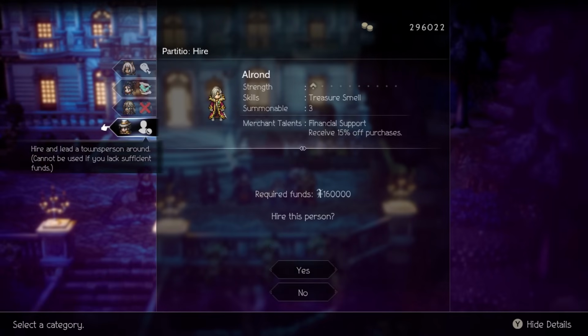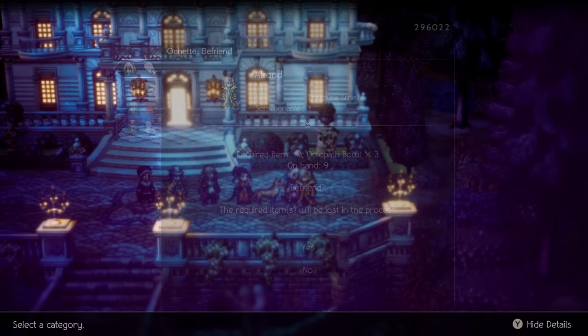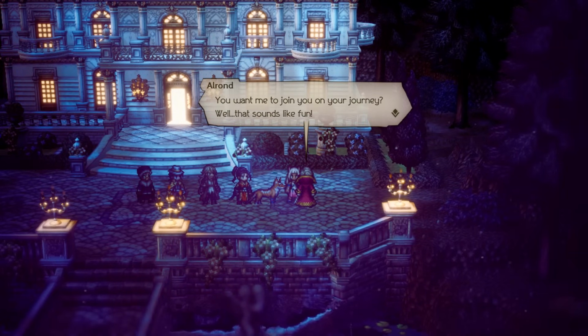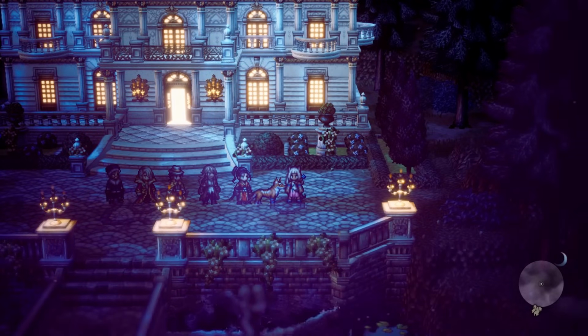To recruit Alrond, make sure you have completed Particio's story and Misha's side quest. You can recruit Alrond with Ochette if you have 3 Octopath Bowls, with Particio for 160,000 leaves, Agnia with a super low percentage, or Temenos if you have him at level 80.